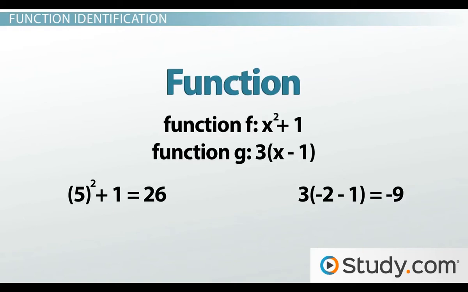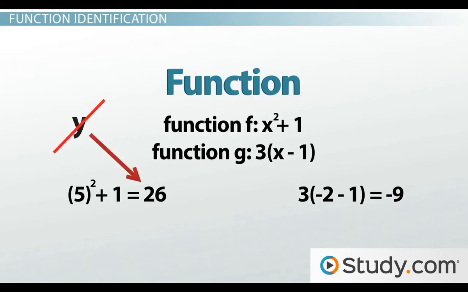If we just said we plugged in x equals 5 and got out y equals 26, it's not obvious which function we used to get that. Now, it probably wouldn't be too hard to figure out, but it would be nice if it was obvious. Also, just looking at the output, y equals 26, doesn't give us any clues about what we plugged in to begin with to get that number. So mathematicians came up with a different way of writing the outputs to make these things more informative. Now, this does make it more confusing at first, but once you get it, it's actually pretty helpful.